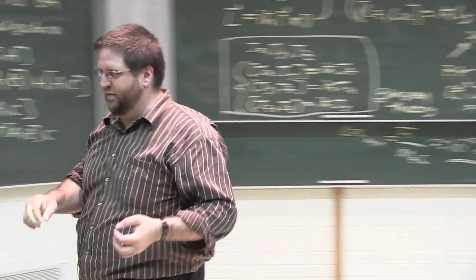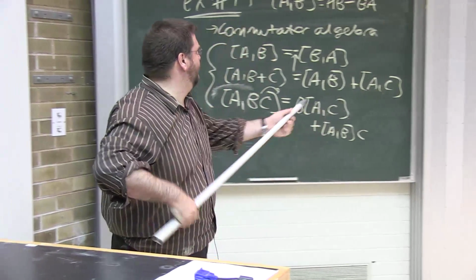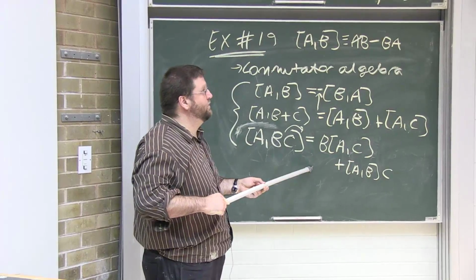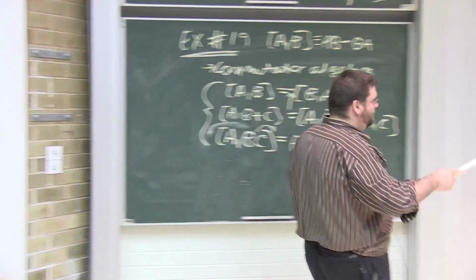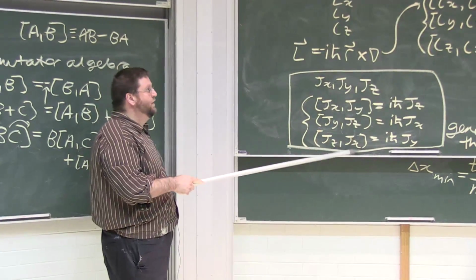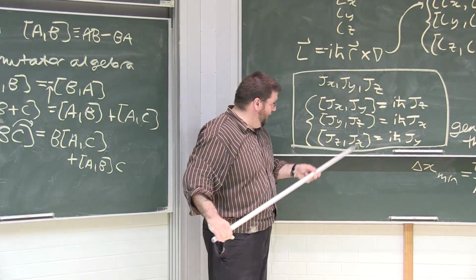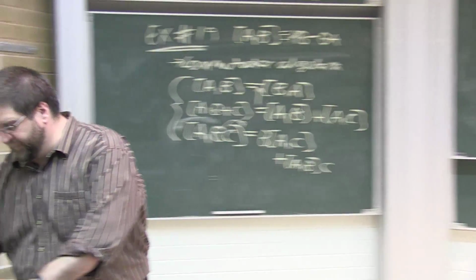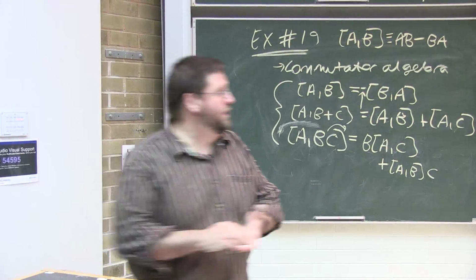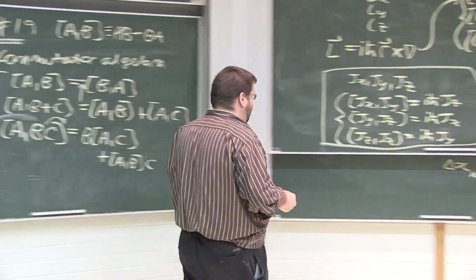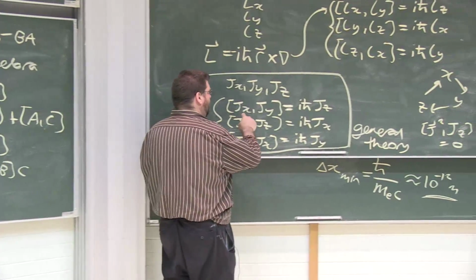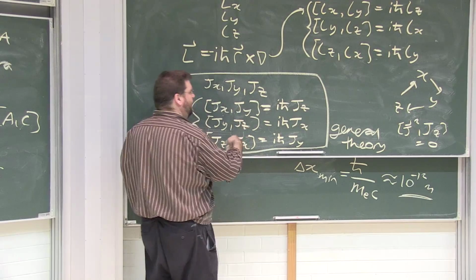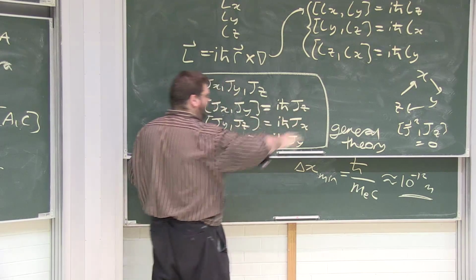So use the relations in the middle. Remember how little we have, right? We've got the definition of a commutator. We have some rules of commutator algebra. But ultimately, everything's going to flow from this. So one of the things that you can use is the commutator relations. And again, remember that those three equations of the Lie algebra are related via cyclic permutation. So any two distinct operators, let's say Jx and Jy, you're going to get iħ times the other one.